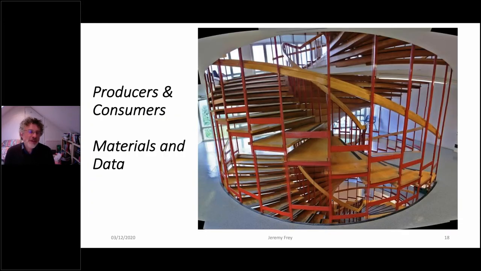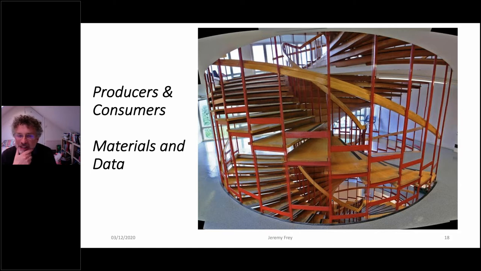All the time, I still often resort to using the terms producers and consumers, but we are all part of a cycle here, especially when we look at sustainability and recycling. So really, it's about materials and data, and we want these things to work together. And some may recognize this as the double spiral staircase in Reading's chemistry department. The nice thing about this is the students going up and the students going down don't meet each other, in a DNA analogy. That's if they do it the right way.